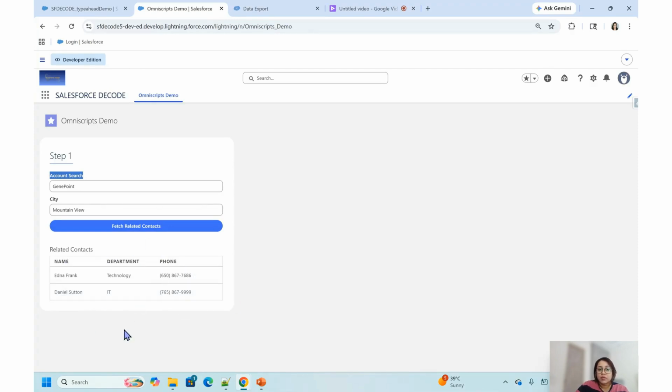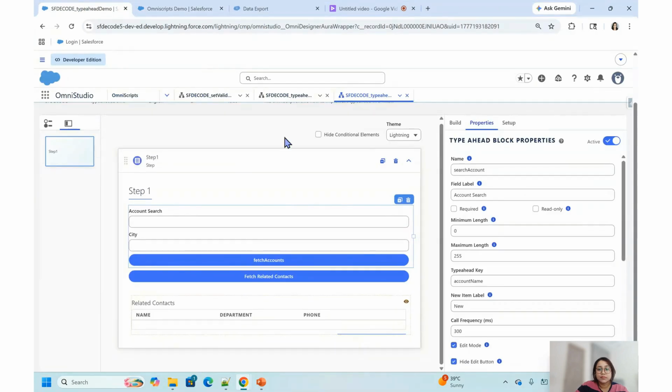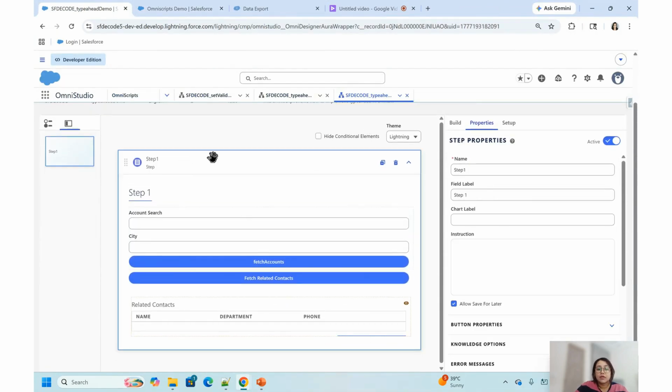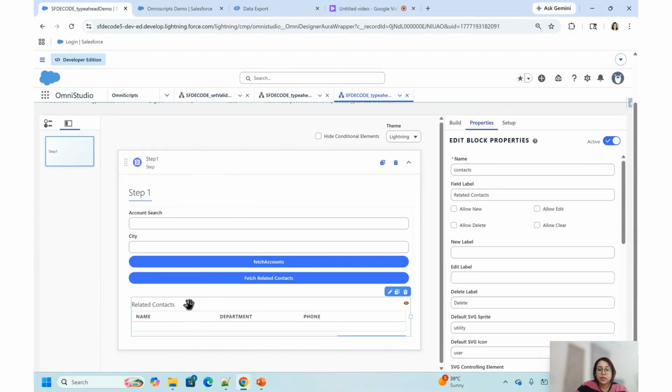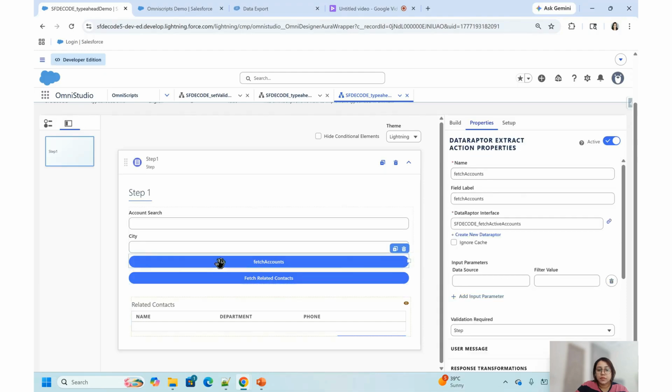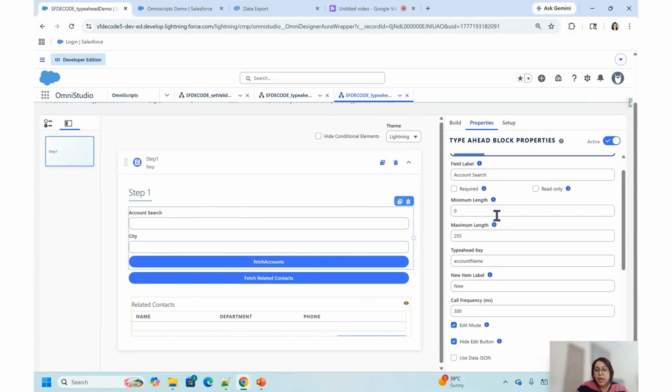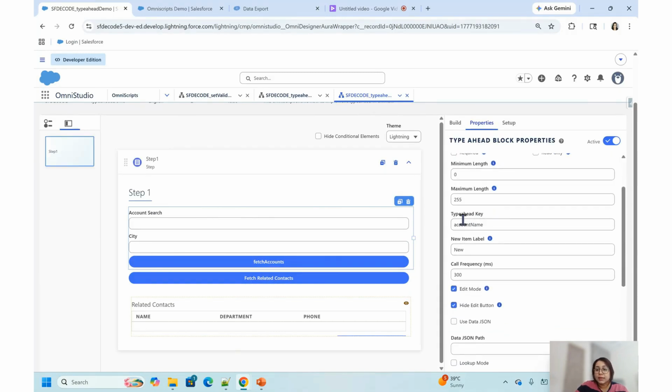So let's see how we have implemented this. For this, I have built an OmniScript. Inside the OmniScript, I have the step in which I have added two blocks and two actions. The first block here is the type ahead block, which I have named search account. And I have also added a type ahead key, which is called account name.